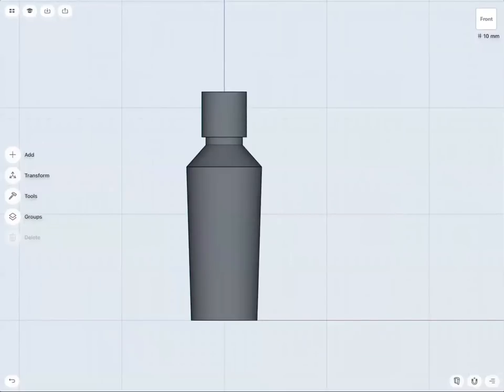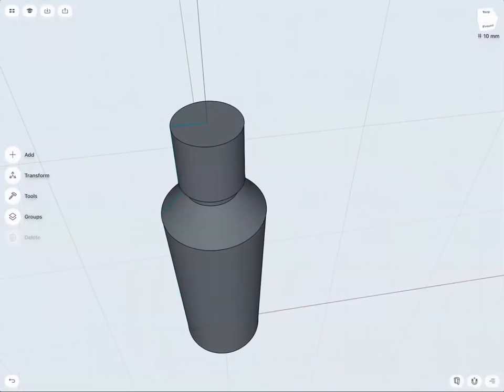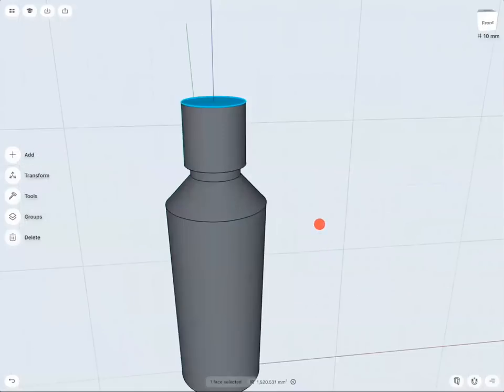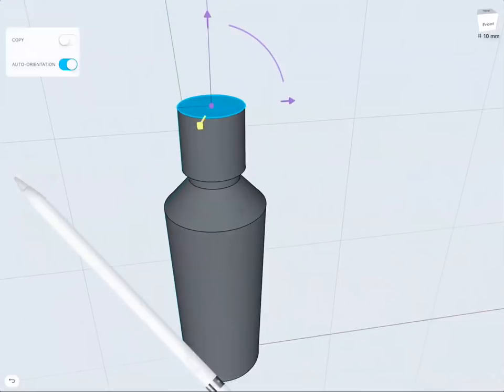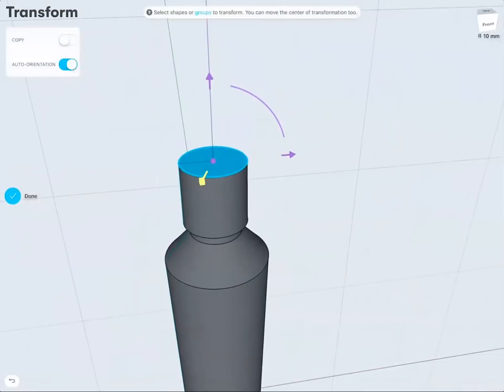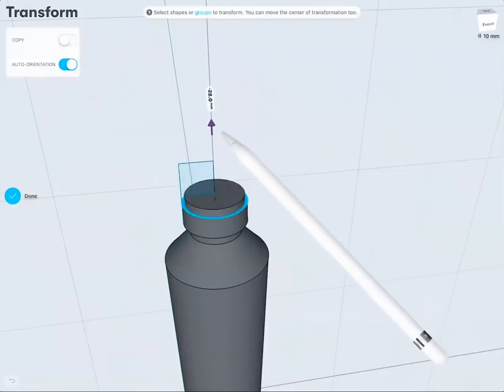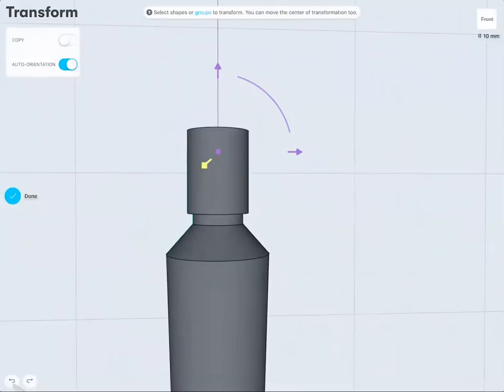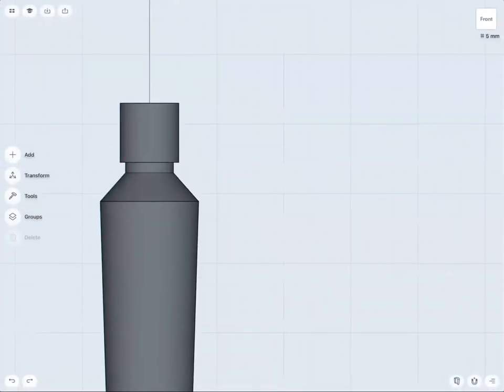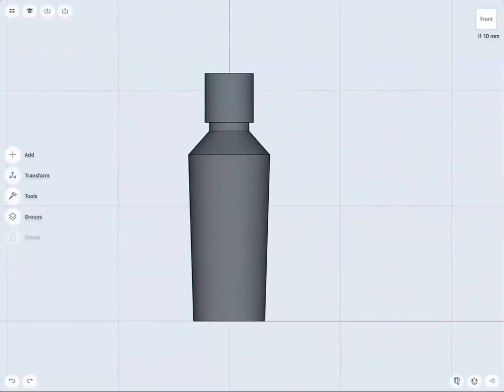So the reason why I did this is basically everything is on in one group. It's easier to navigate. And now, for example, with this face selected, I could click transform and move. And maybe move this one up or move it down. And this way I can easily play interactively with the proportion. Or I define this one via the sketch. Okay, double tap on the grid. So I'm back into orthographic front view.